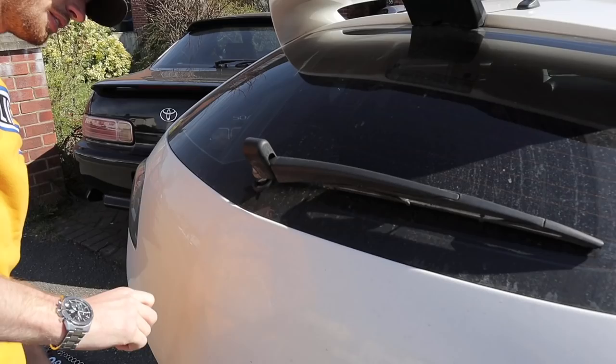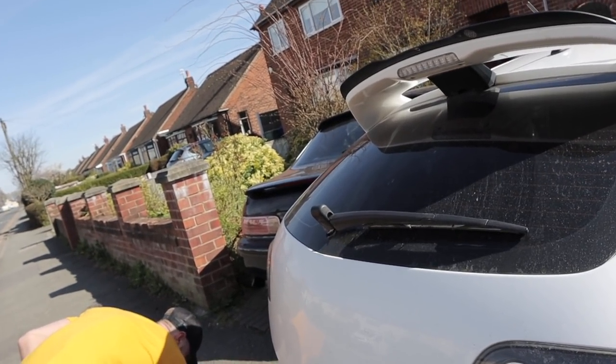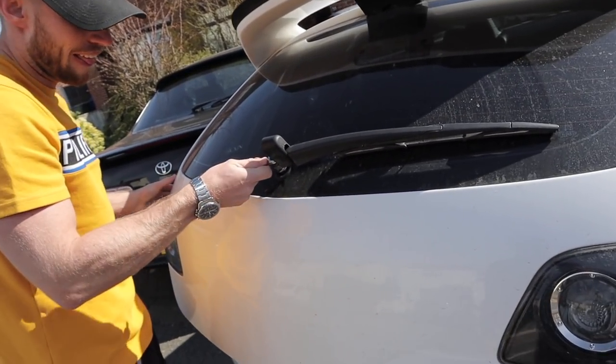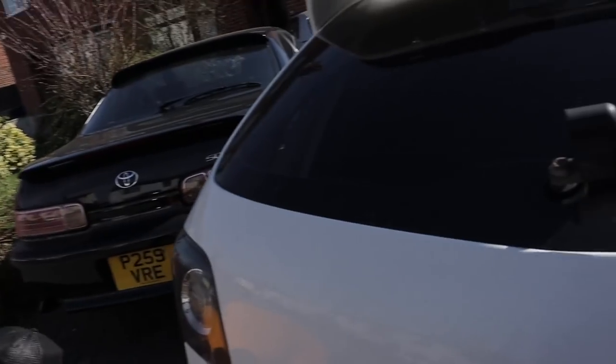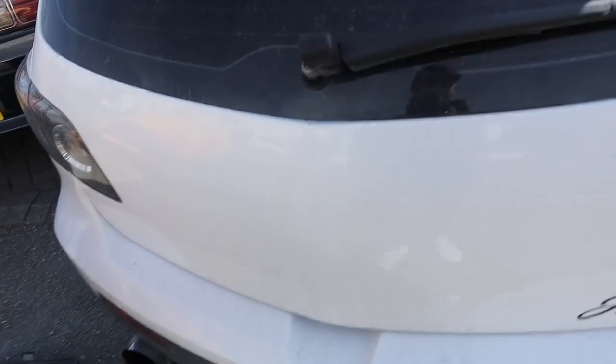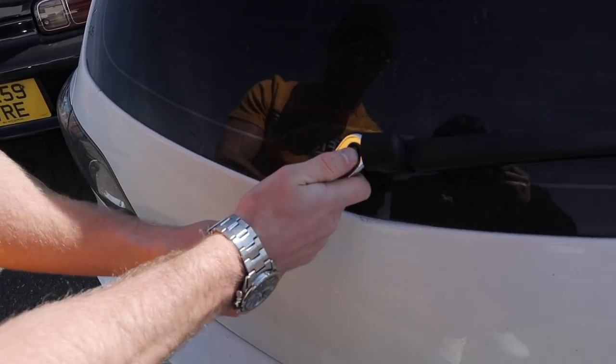Yeah. Oh, look at that. I'm going to get so much stick in the comments. Oh, you're doing everything the same on your car. Another wiper delete. Yeah, because I like wiper deletes, all right? The only tough part is getting these off because they're normally seized. Shall I do it? Well, I'm going to get moaned at for not working on my own car, bro. Because I can't take that screw off, right?